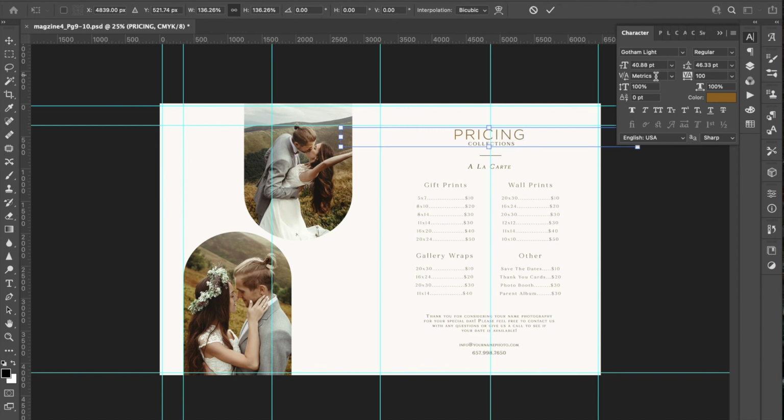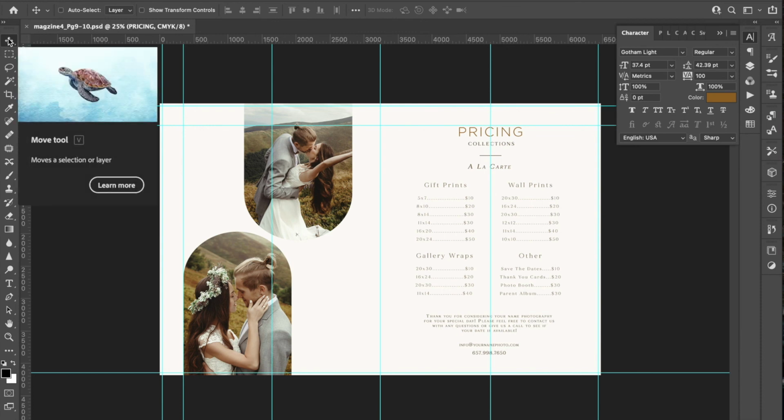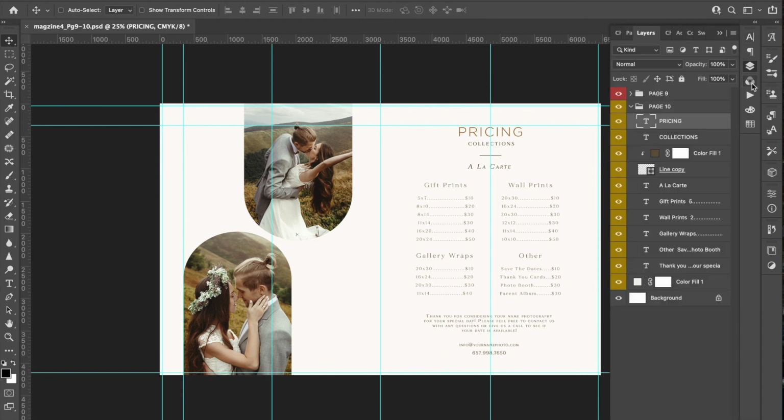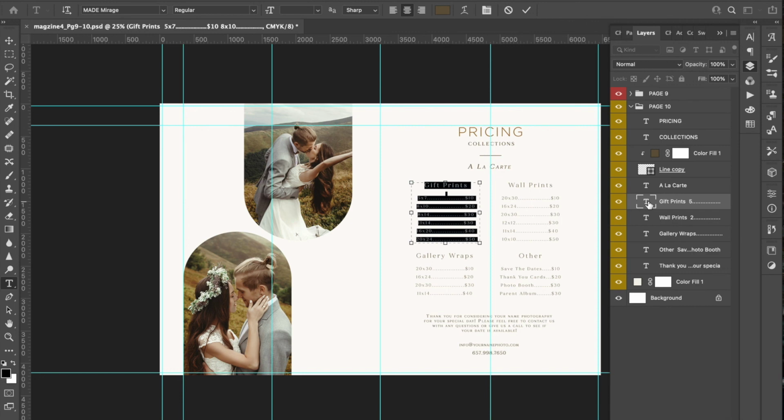So if you don't want to play with the size there, you just want to visually see what it's going to look like, you can do that here by using your free transform tool. Just double click off of it or hit your move tool and you'll be able to deselect that, and then continue on to whatever it is you want to edit.